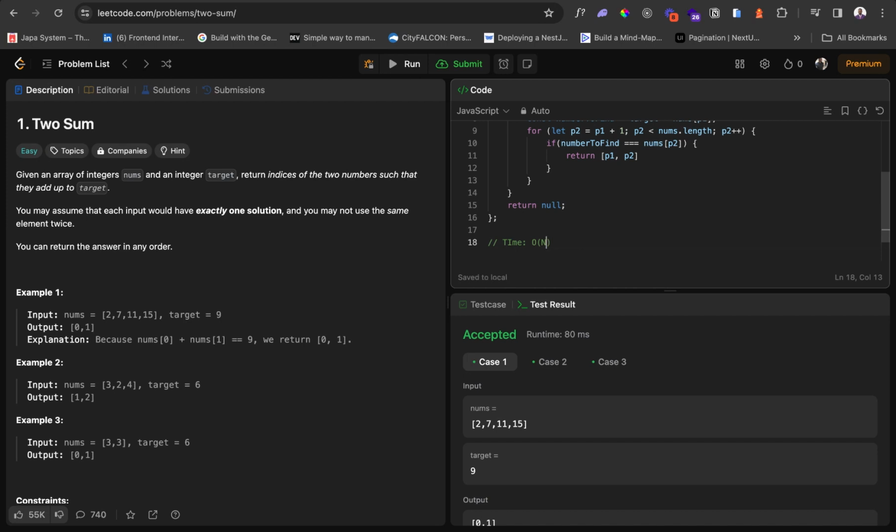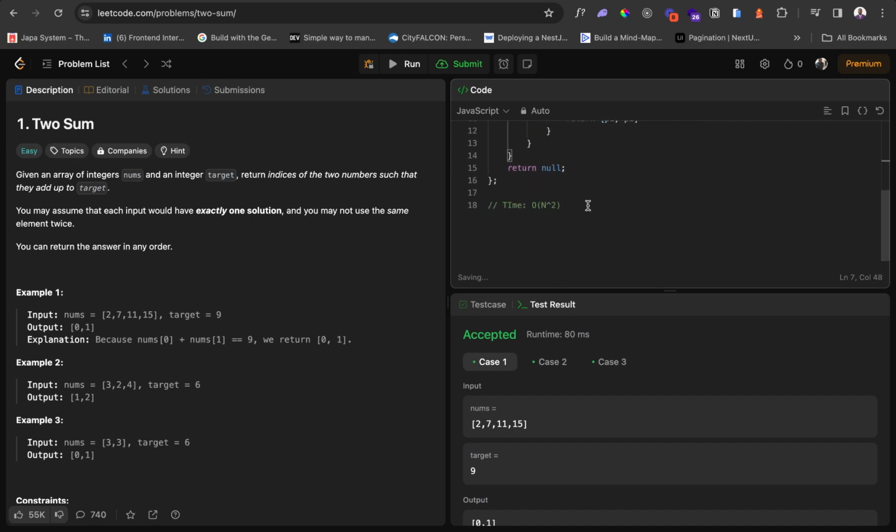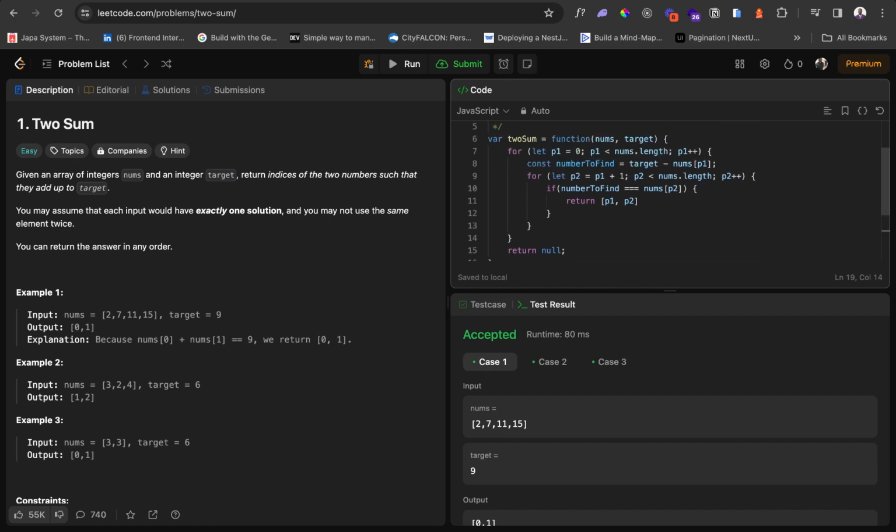Why? Because you have two for loops there, and the worst case is that you would be touching every single one of the elements in the array twice. There are two for loops that are running concurrently. So the first for loop is going to run for the p, and then there's another one that gets run to find this number to find. So this iteration is going to run O of n time, right? And this second one would also run O of n time, making it a time complexity of O of n squared. So the space complexity of this, there's really not scaling space going on here. So the space complexity of this is O of 1 time, right?